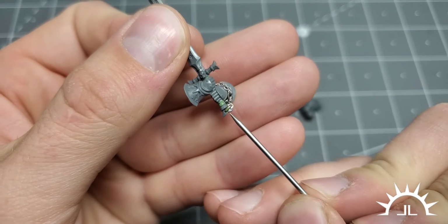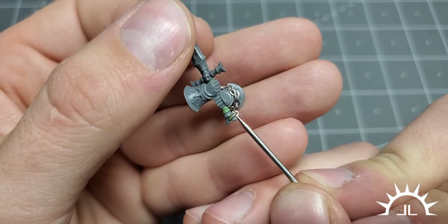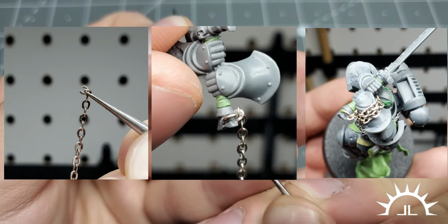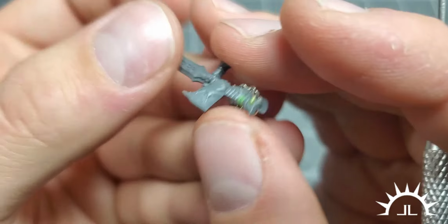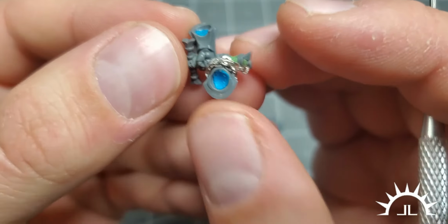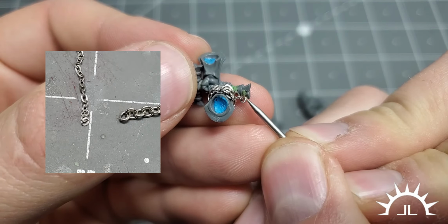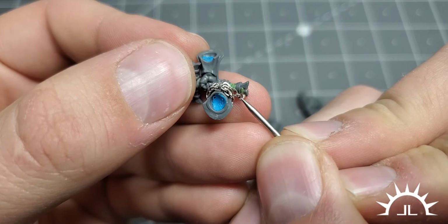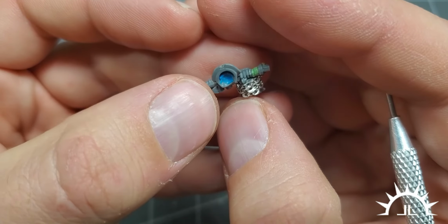So the pommel was drilled out, and then a large chain link was cut and pressed into place and then gap filled with some green stuff. You can see there on the back as well. And then the smaller chain was severed on one end, slipped over, and then glued in place. So we're just connecting chain links, and then this was wrapped around the forearm and glued in place.